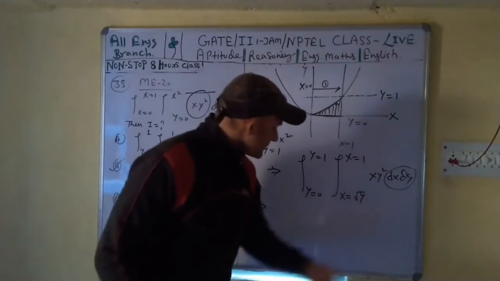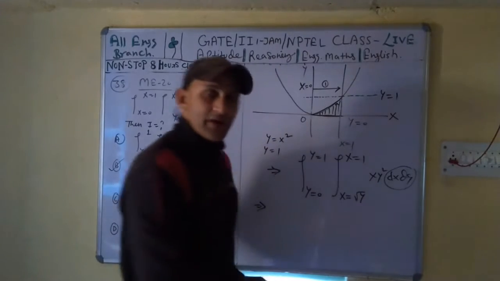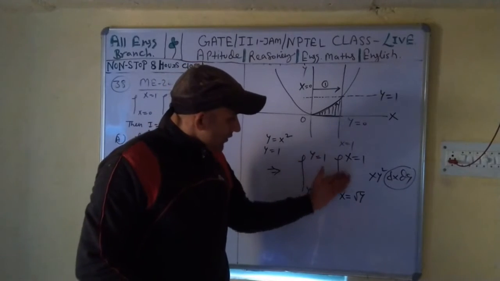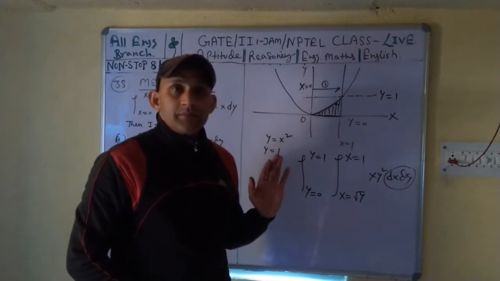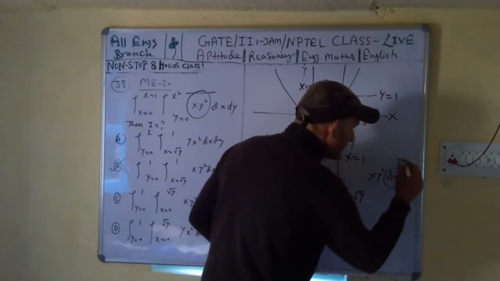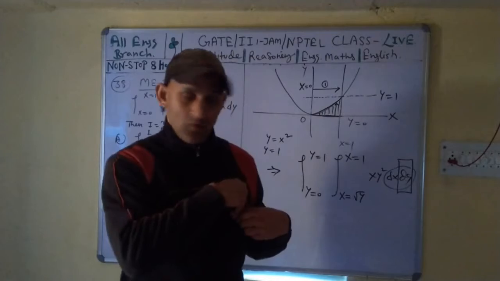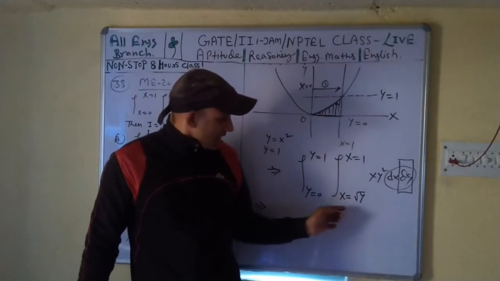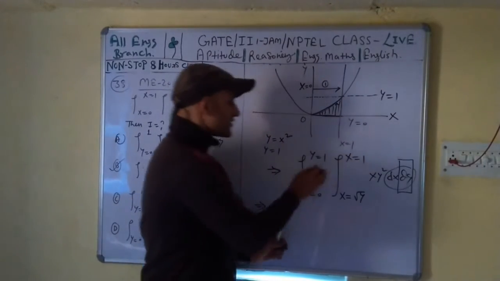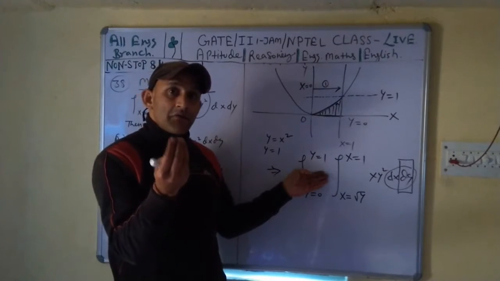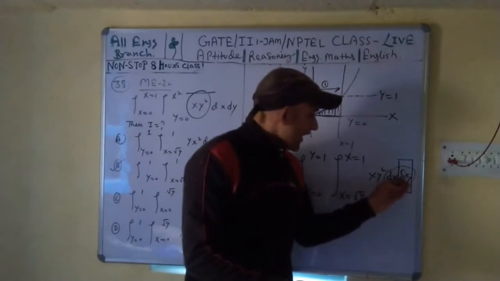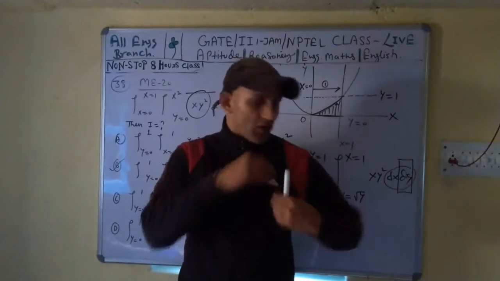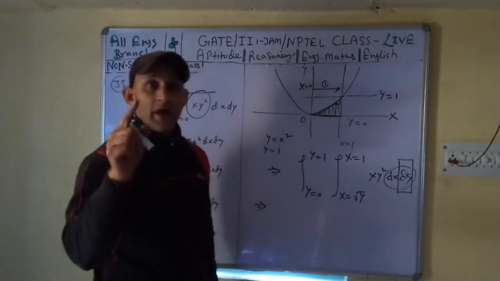At first I have written here x is equal to square root of y. It means that we have to save y. So this y will be put in your pocket, because you will put x is equal to square root of y and x is equal to 1. After calculation you will get a function of y. It means that at last you have to integrate with respect to y. So that dy you put in your pocket, and you integrate with respect to x.